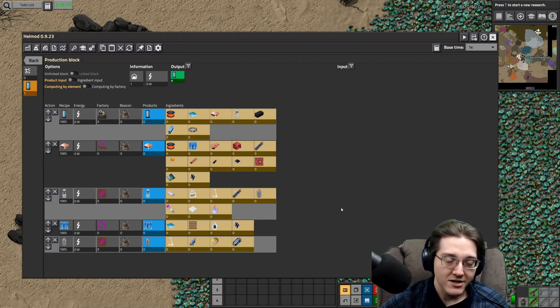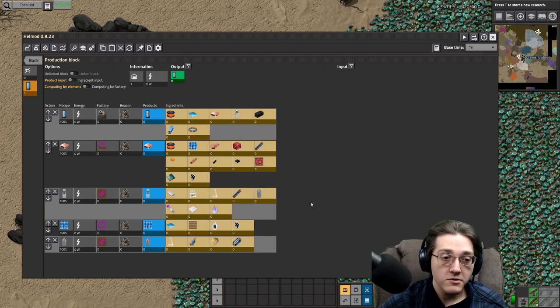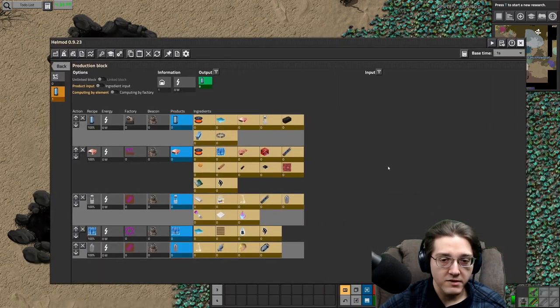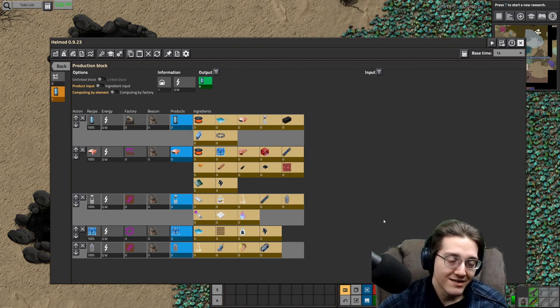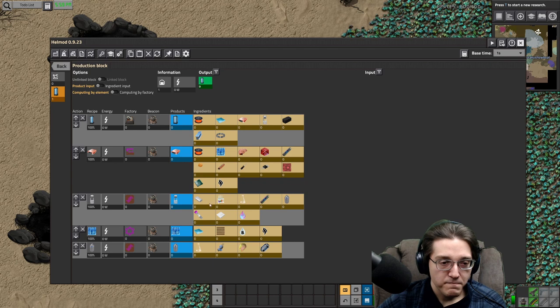Yes, Pi is teasing us. So if you're just joining in and having a look at this with me, this is an early preview of what is coming in the full release of Pi Alien Life. It will be released, provided that there's nothing that's completely breaking. We've had a bit of a look to just make sure that nothing's too broken or too off balance by comparison to other stuff.